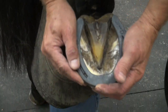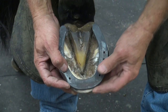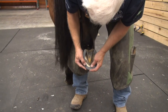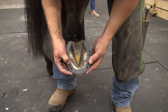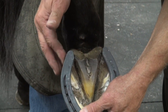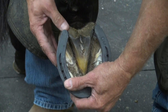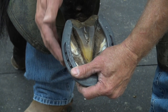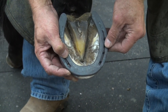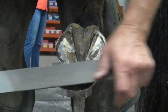I like the shape. But looking at it, we might go to a 2. It's easier to take some off. Number 2. I like this better, so I can take a little bit off. It's easier to grind off than add to. This outside heel is really a lot lower than the inside, so I'm not even going to touch it.